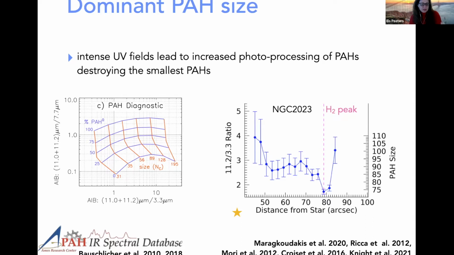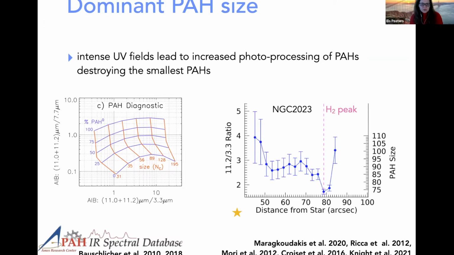And so instead of diagnostic diagrams, you may also be familiar with our well-known correlations. I mentioned charge is a driving force, and over the last 20, 30 years, we have seen that that results in very nice correlations between PAHs, ionic versus neutral.